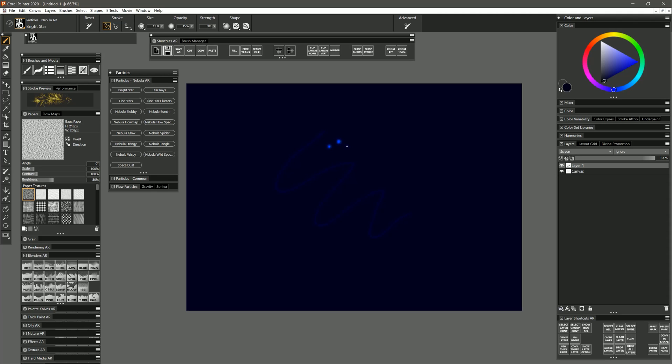You can also use your mouse and just click and hold. I have a color that's almost too dark for this particular brush so let's make it just a bit lighter. Now if we tap and hold it builds up the color, but it starts to get a little bit white in the center and that's more what we're going for. If you want less of that white, make your color darker; if you want more of it, make your color lighter. Even a subtle change makes a difference in the halo around the star.